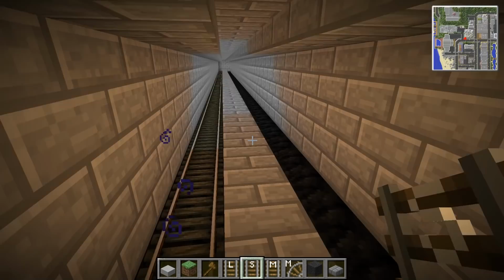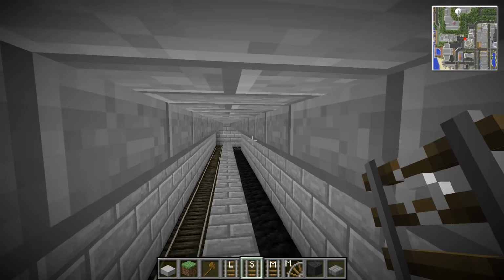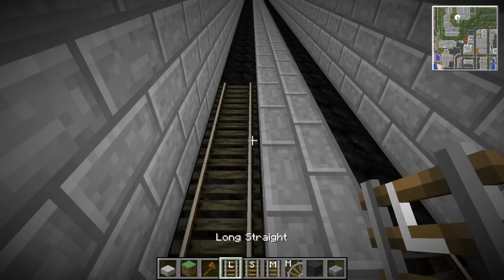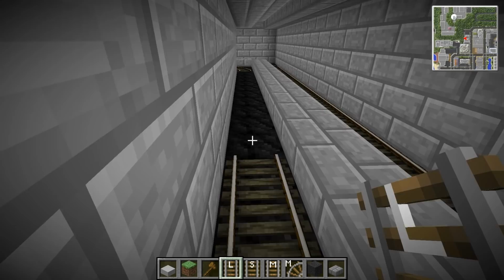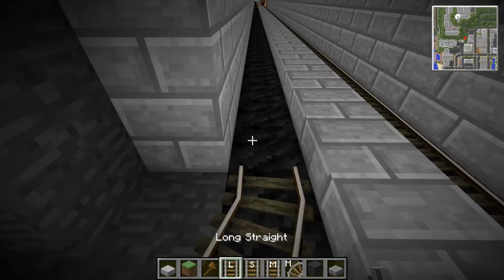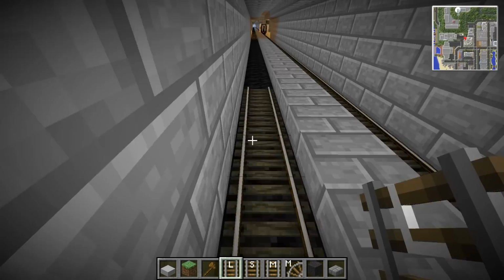Okay, so if I do a little bit more down that way, so if we go back to large, just a little bit here, just so we can get a train to go around it, and then if I come back this way again, we'll do the inside track. We'll see if the trains can get round them. I wonder how long it's going to take to put this track down the entire length of the city. Oh, look at that. Perfect.